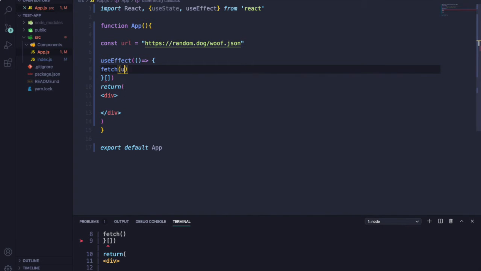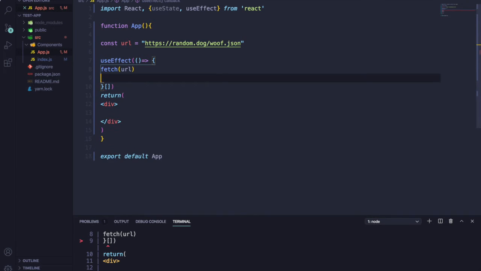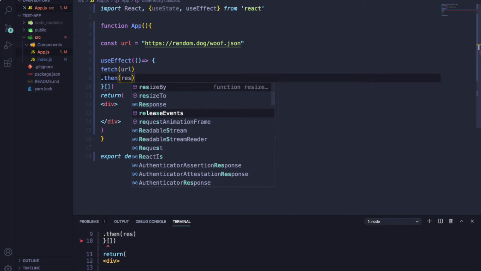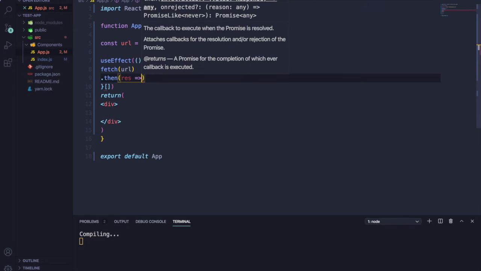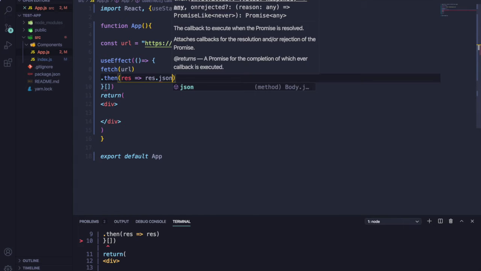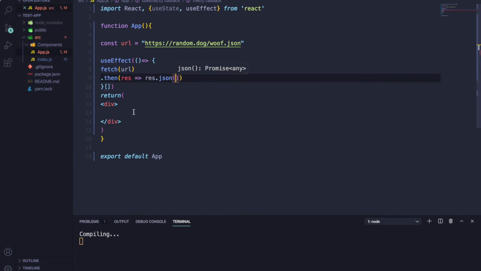We're going to fetch, pass in our variable url, and then use the then sequence. We take our response res, with an arrow function, and do res.json() with a pair of brackets because json is a function.